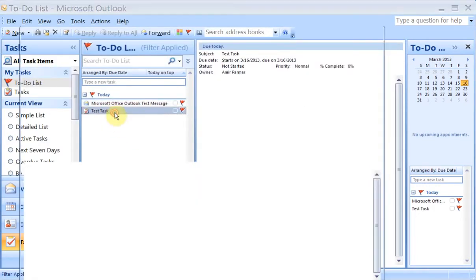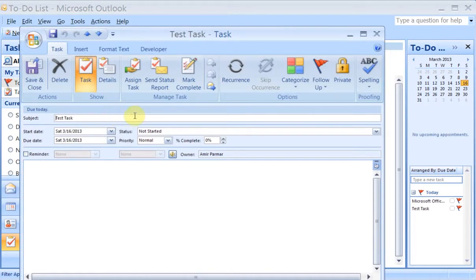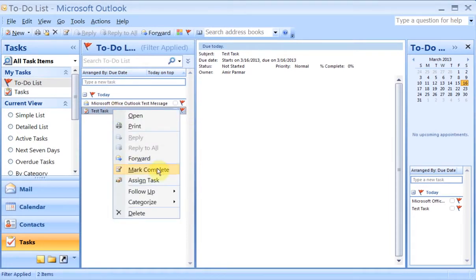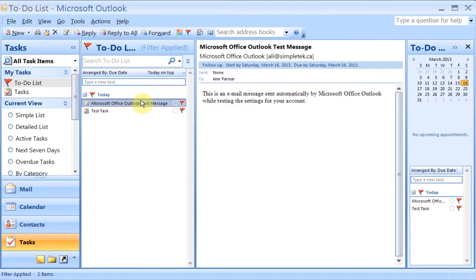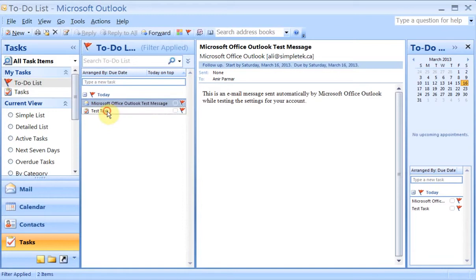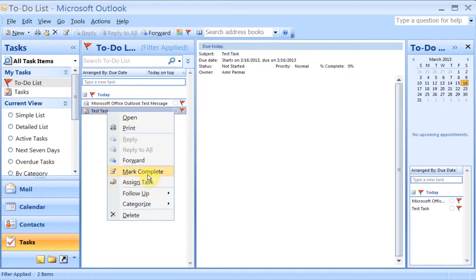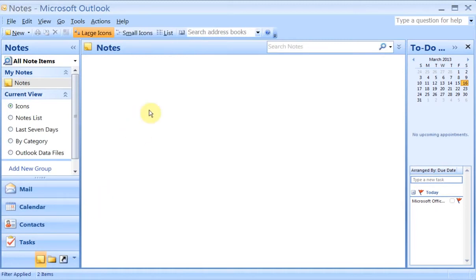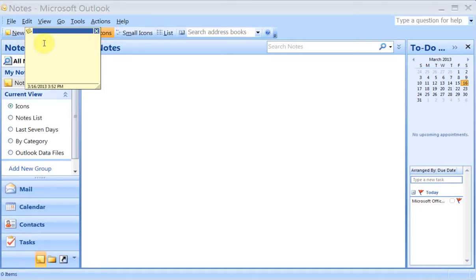Now if I double click on it, I can choose to mark as complete. So that's what I was looking for. Let's see if I get it if I right click. Because this is like an email follow-up, I'm not getting that option when I right click. But up here, when I right click, I get the option to mark as complete. So now the task is completed. You can create a new note by using the notes button, and then you can type something here. So new note, you can type something.